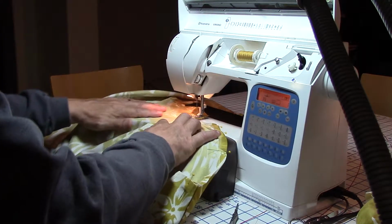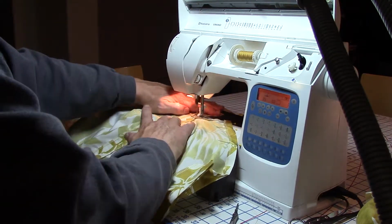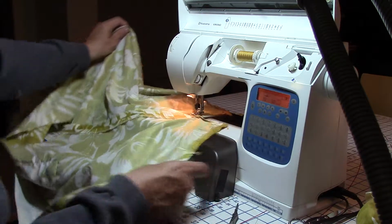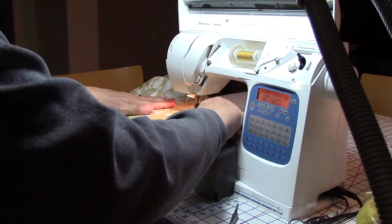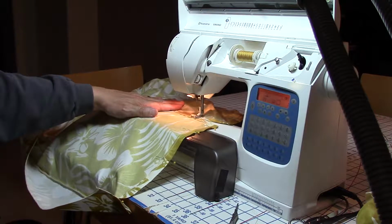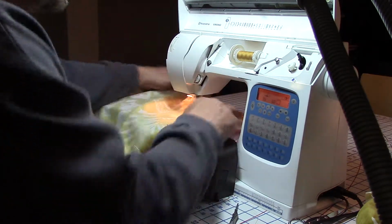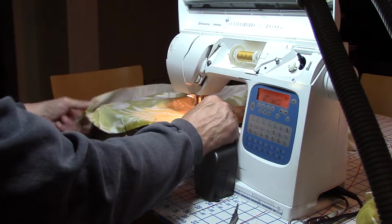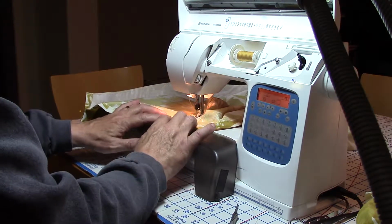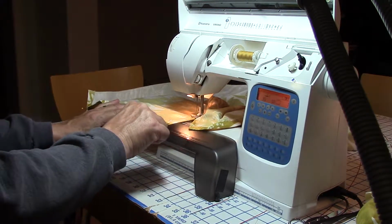There's another needle, and I go here like this until I get past where the cut is, which is right there. And then I leave the needle down like that, flip it up, turn it like this, and then go across. Drop it down and then turn it again. And we only have this little bit right here, so we're only going a little ways. And then we can start doing the sleeves. So I'm going to pull this out, use my pucker tool, and I'm going to go with that.